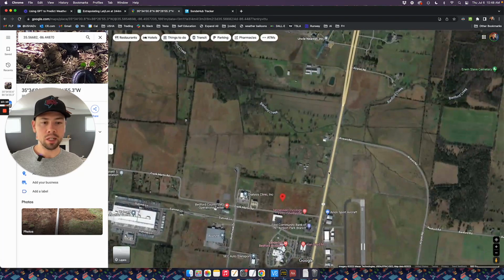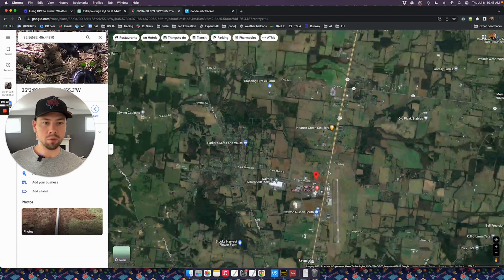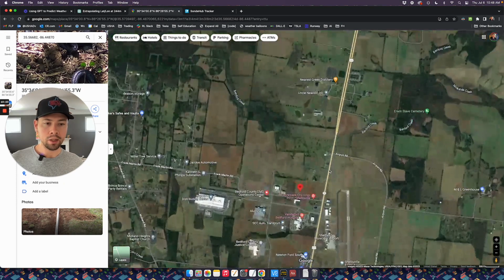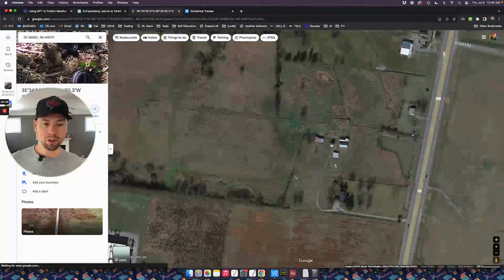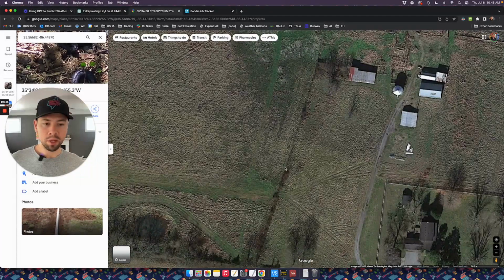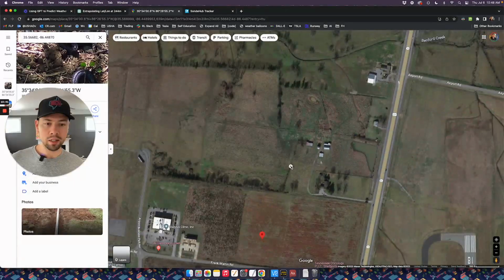And just to give you an idea of how close this was compared to where we lost it. We lost the balloon up here, right here, up at 80 Road. I was driving down south here, and I was looking off to the right, and over here I spotted it. It was not actually in this field. It was hanging on this fence line here, less than 650 feet away. So GPT actually did an excellent job, because this right here is where it landed.